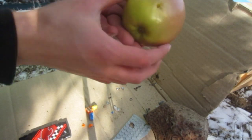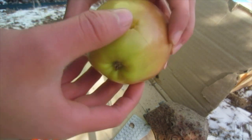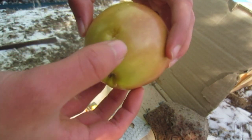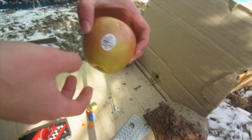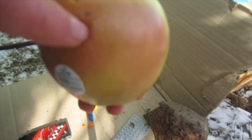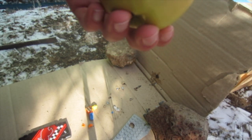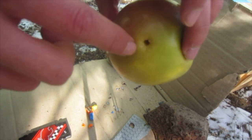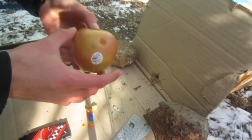Where did it go in? So here's our entry wound — you can see it cracked it all the way around, cracked skin right there. And then it came all the way through the apple. This is our entry wound right here, so you can see it came in — that's all juicy and juicing out everywhere. It made a pretty big entry wound, ripped through all the way to the back and blew out the back. It went through that apple and left a bigger hole than the bullet, that's for sure.